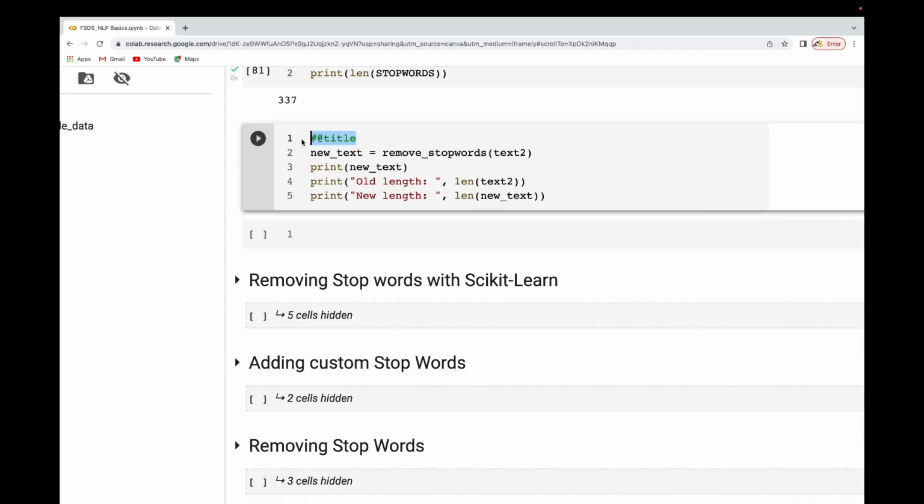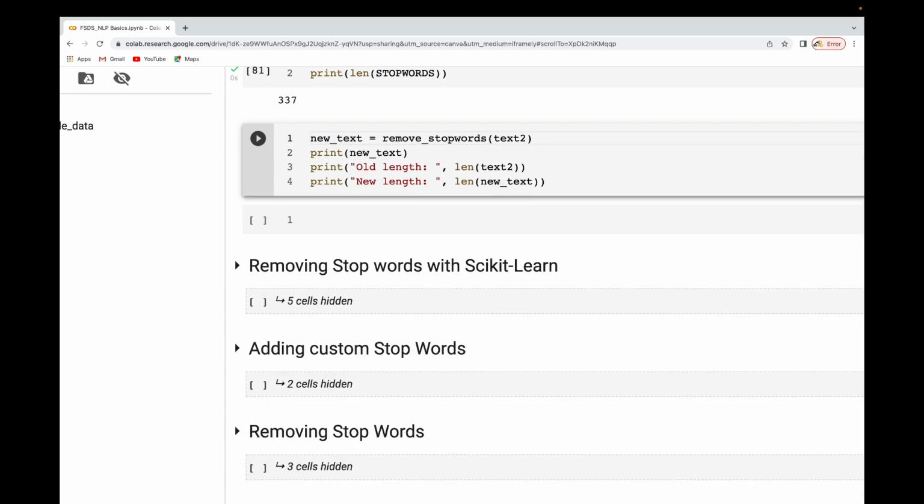Now you have to be careful which one to use, because if you remove more of those stop words, as I demonstrated earlier, the meaning of your words, or the meaning of your sentence, is going to change. So you have to be cautious when applying these. If you use gensim, for instance, it's going to remove much of your stop words, if it finds them in the sentence you're using. So far as it finds them, it's going to remove them.